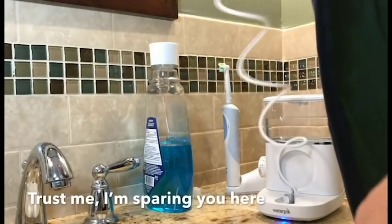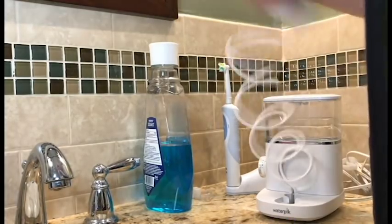A lot of power in this thing. Okay, so what I'm gonna do next is the Waterpik part, and there is no getting around this. What happens is the water goes in your mouth and then it's gotta come out. It is such a mess, but every time I use it, my teeth feel really clean. It's kind of worth the trouble.